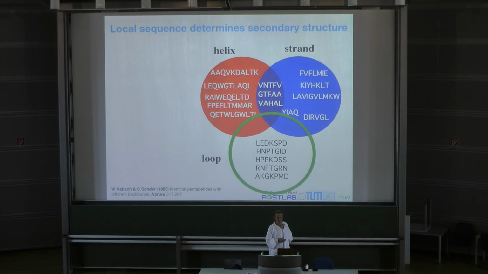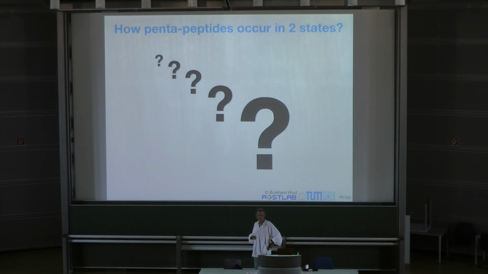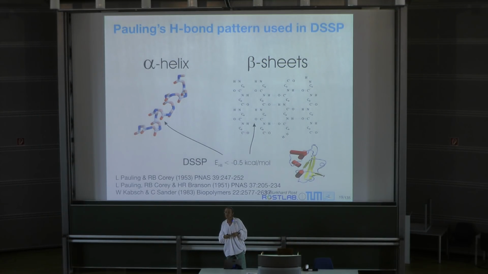I showed you that some peptides are always in helix, some always in beta strand, some always in other, and here pentapeptides in both, because in fact they can be in different states because the contacts they have may be different. Maybe in one protein this pentapeptide is in a helix. Maybe in another one there's another strand coming close to it, and that induces the formation of a strand. So it's long-range interactions that decide whether this pentapeptide is in a strand or helix.